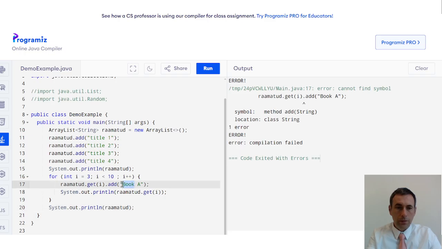So exactly the same line. Cannot find symbol.